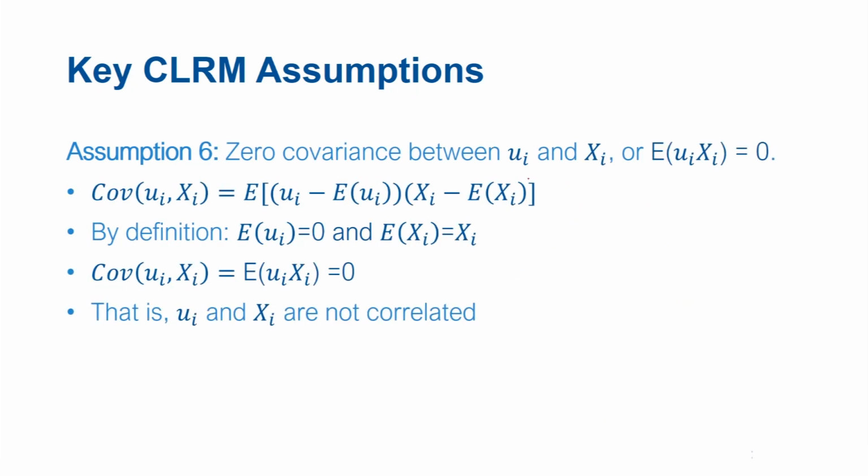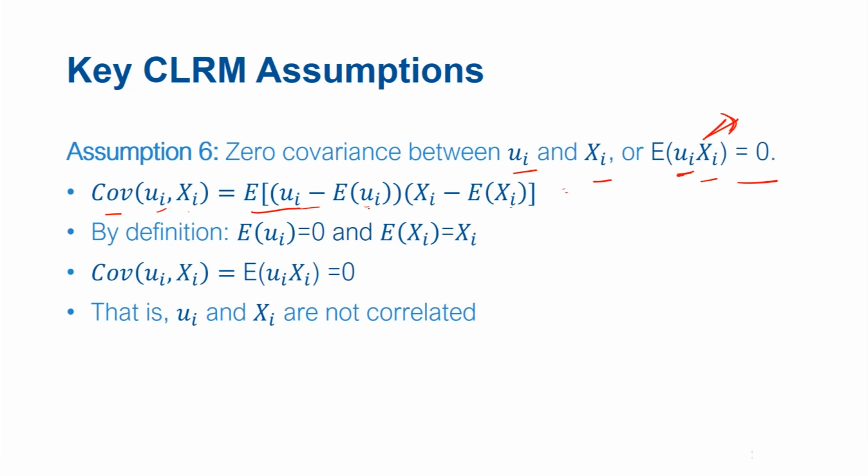Assumption number 6, another very important assumption, is that mu i, the error terms, and xi are not correlated. This is a very intuitive assumption, because we said xi is fixed, it is not stochastic, it is taken from outside and is not getting affected by the process. If the model is correctly specified, all the relevant influences are taken with xi's, so mu i should not be correlated with xi, which suggests that the covariance between mu i and xi, which is represented as the expected value of mu i minus its expectation, into xi minus the expected value of xi, should be equal to 0.